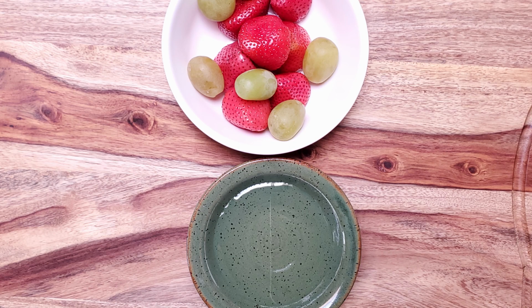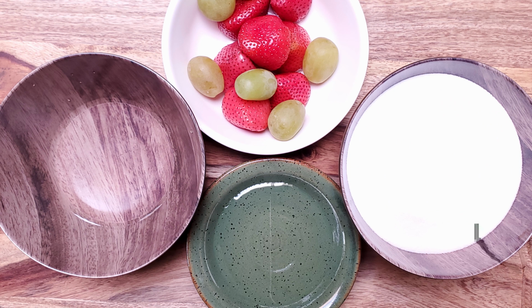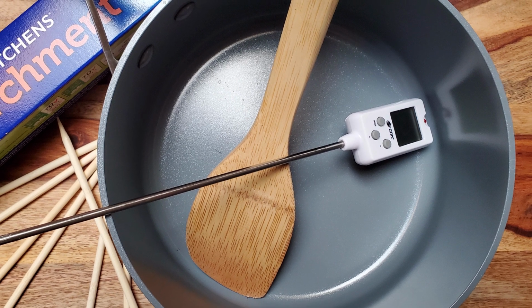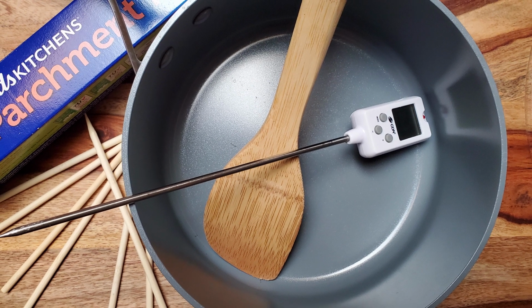In addition to fruit, you'll need 112 grams of corn syrup, 60 grams of water, and 440 grams of sugar. You'll also need a saucepan, a candy thermometer, a spoon or spatula, some skewers, and some parchment, silpat, or waxed paper on which to rest your dipped fruit. Okay, let's make some Tanghulu.